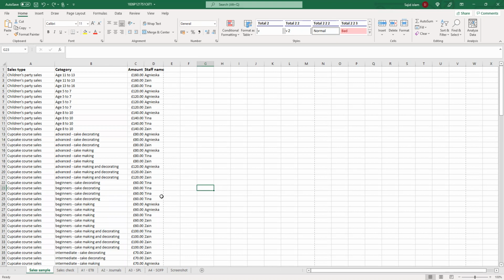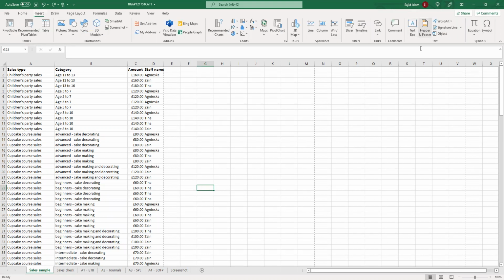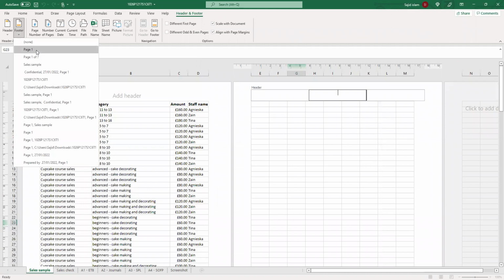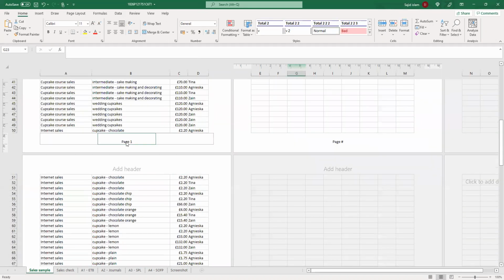That one, they're asking you to put the page number. To insert the page number, we have to go to Insert and find Header and Footer. Sometimes this Header and Footer could be in the Text section, so you have to click that. But if you have Excel 2016 or 365, normally you can see it on the tab. On the left corner, you can see you have a header or footer. So you click Footer and you click Page 1. You can choose any one you like. And all you have to do is change the word Page to Draft.